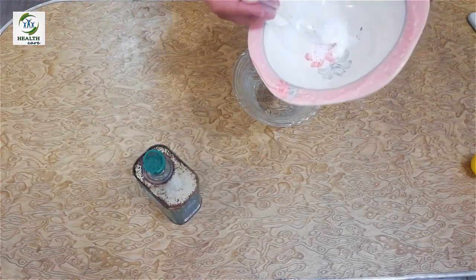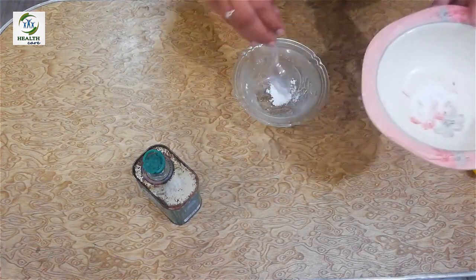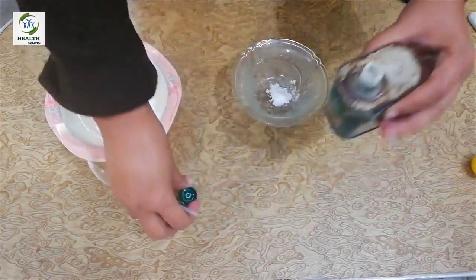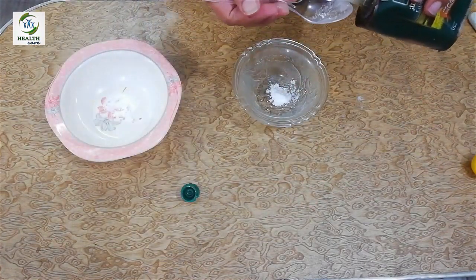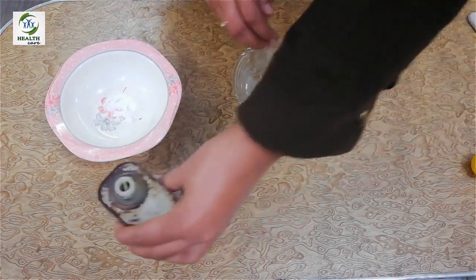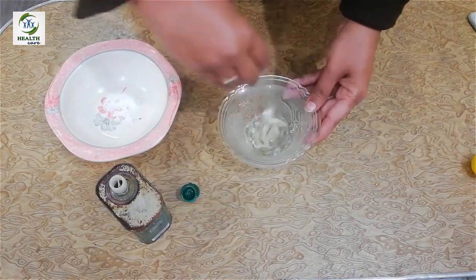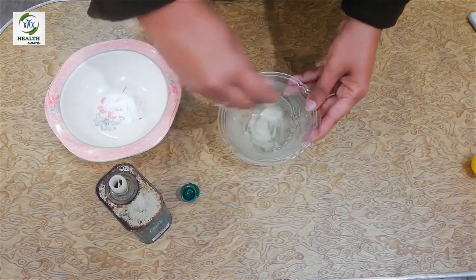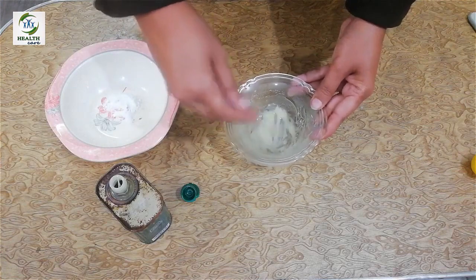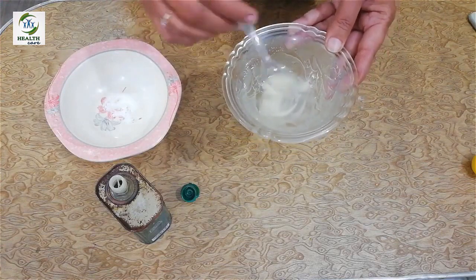First of all, we take half a spoon of baking soda and half a spoon of olive oil. Now mix both the ingredients. Viewers, this is a fine paste.